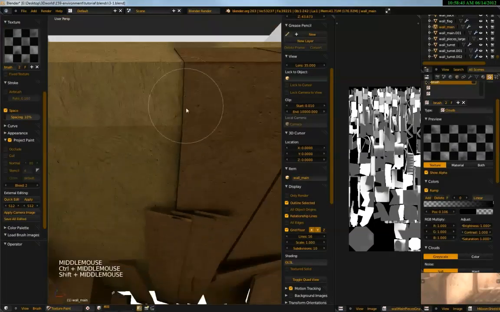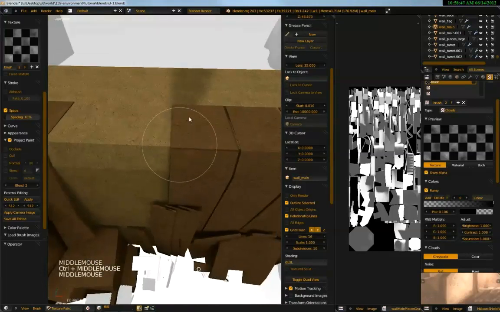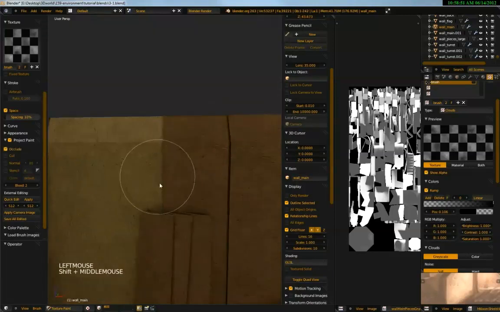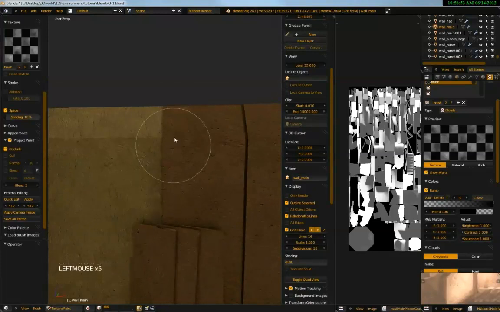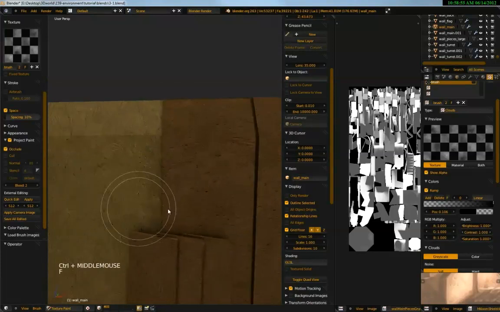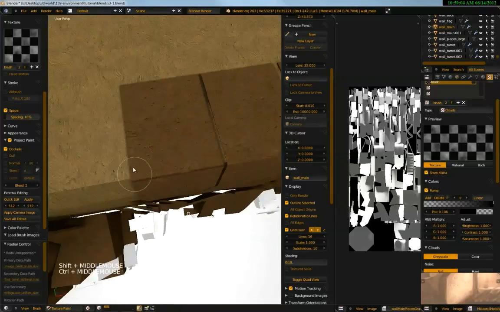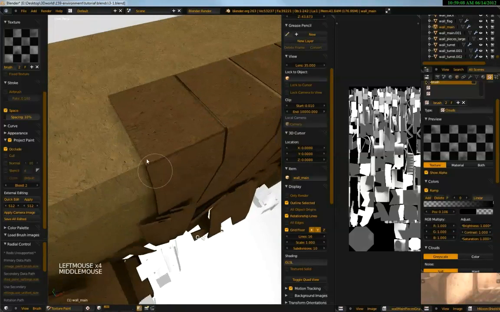Occasionally it can be a bit finicky. Oh, that's one other thing to note, make sure occlude's on. Turn it off there just to check something, but yeah, occlude needs to be on. Occlude is what stops you painting through objects.